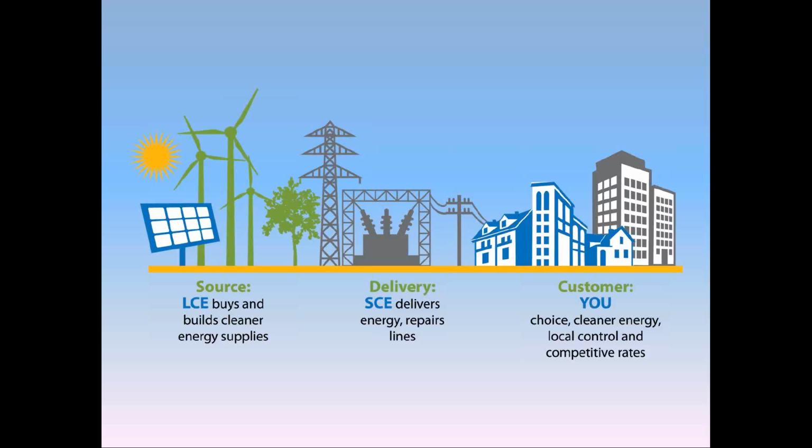We won't have to maintain or repair any lines or any generating facilities. That's all owned by Edison. Edison then delivers that power to the end user, to our customers. Edison will also continue to do the job of the billing. So customers will receive one bill, so it really is invisible to the customer with the exception of saving a little bit of money on their monthly utility bill. Next slide.